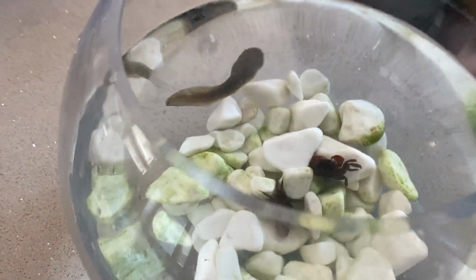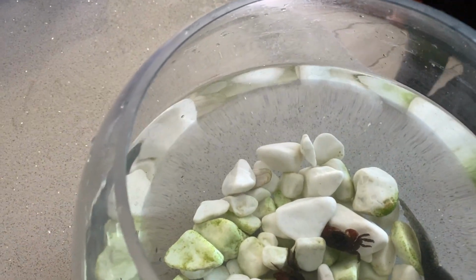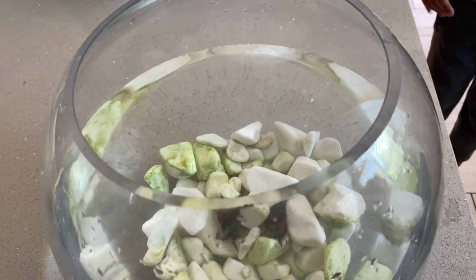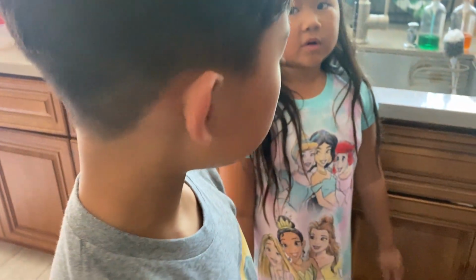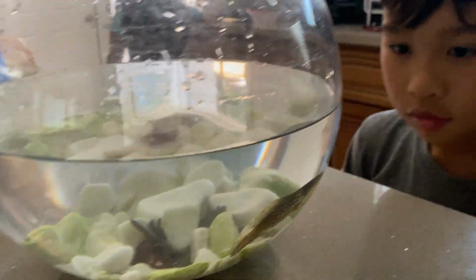Alright, so this one we got. Use that thing to scoop a few of those minnows and put it here, Jacob. Oh, okay. I'll do it. I'm gonna pull it out. Okay. My dad did. Alright, guys, that's the fishing. I'll take you guys next time with some more fish, right? Yeah.